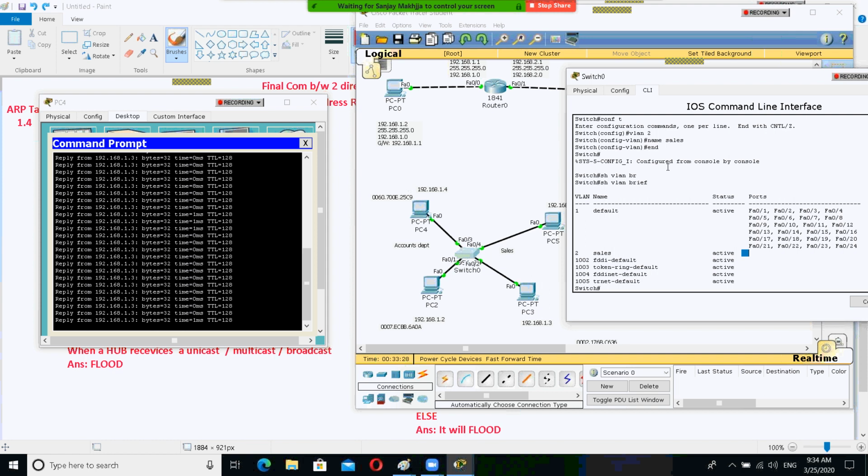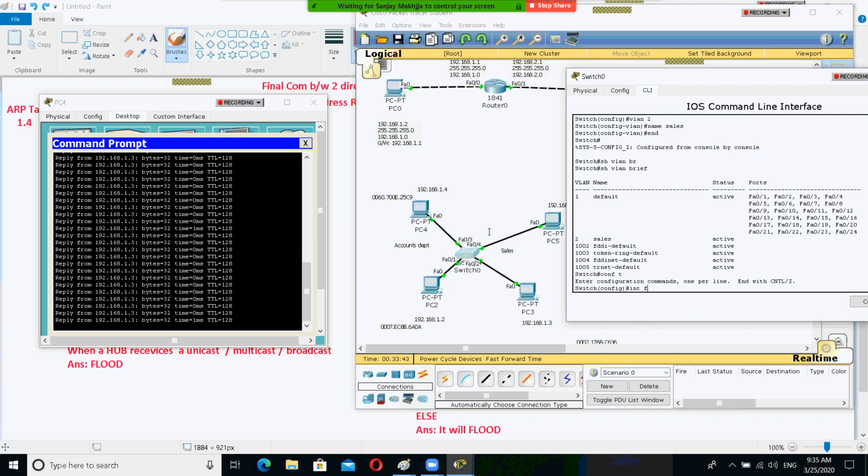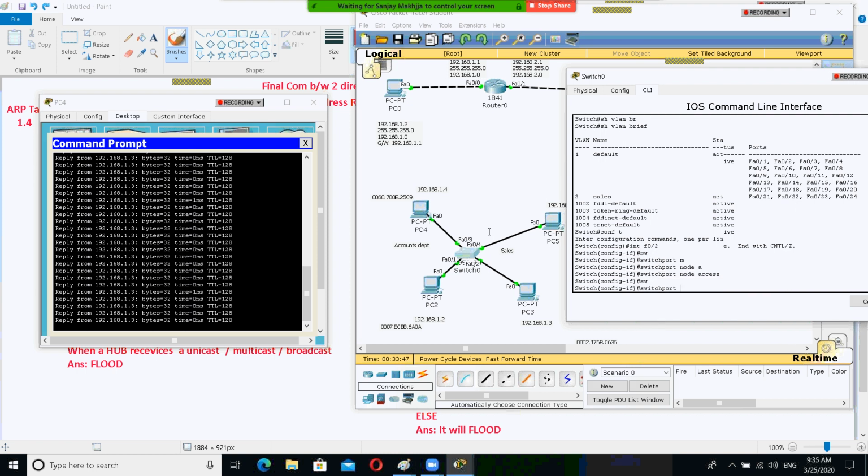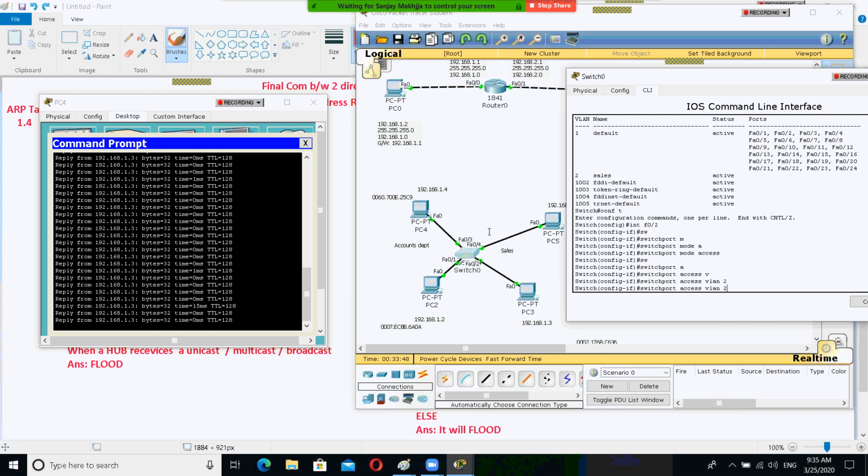I need to move F02 from VLAN 1 and place it in VLAN 2. Yes or no? Yes. So I will go conf t, interface F0/2, switchport mode access, switchport access VLAN 2. Enter.